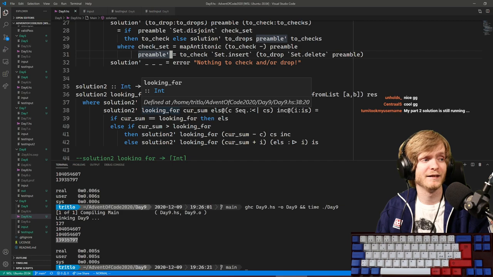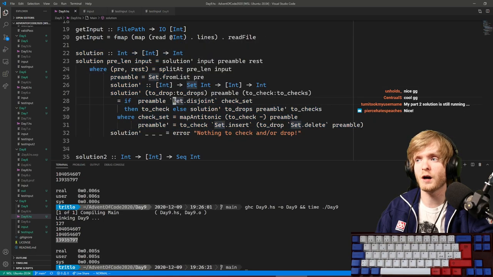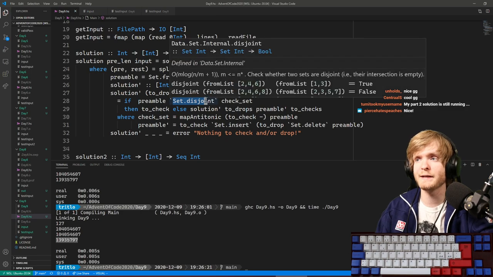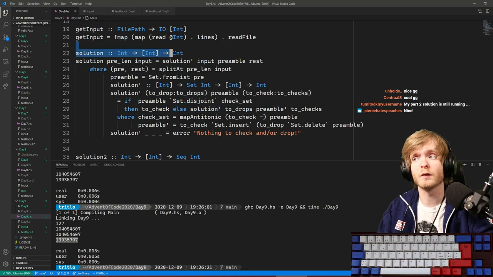Anyway, I'm pretty happy with this result. It all worked out for us in the end. We did it quite fast. This is like O of n log n, mostly because I think the Set.disjoint operator is expensive, where m are the two sets, but this m here will be 25, right? So it's not going to be such a big issue, right? This is m times log m, which is bounded by n, and we have to iterate over all of them, so it's going to be n log n. So for all of them, we do log n.